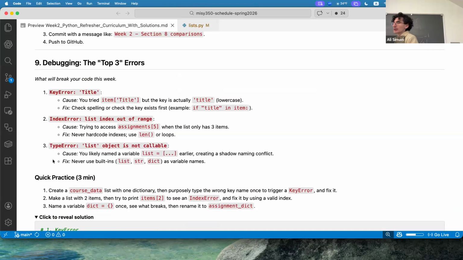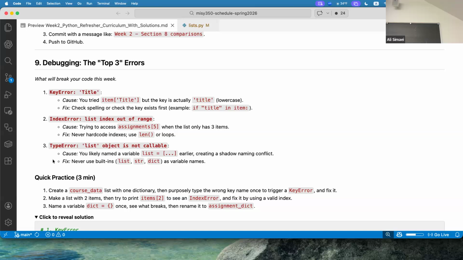And then quickly, this is the one that I was talking about: it is good to check if the key exists before you attempt to use it in a dictionary. If the key doesn't exist and you attempt to access it, you will get a key error. A key error just means that the key doesn't exist in that dictionary.